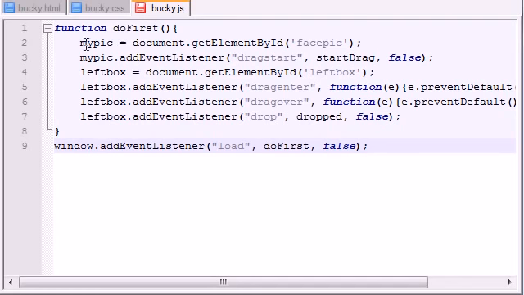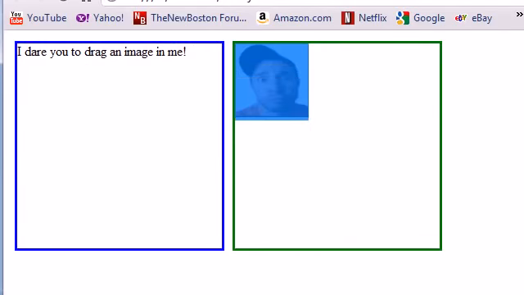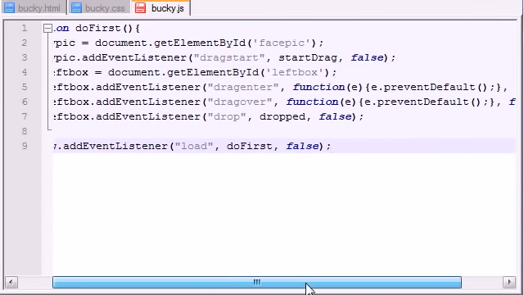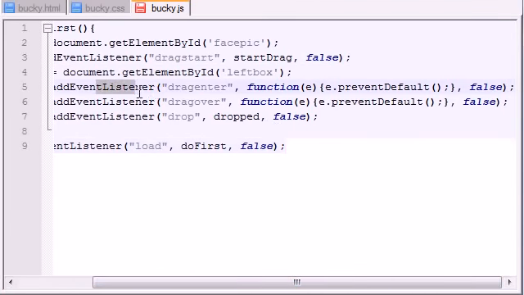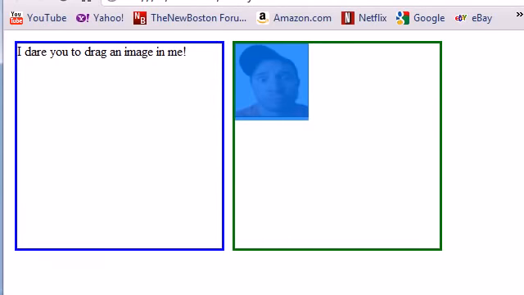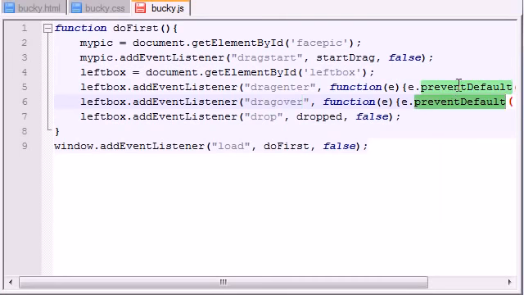What we did is we referenced this picture through a variable called myPic. Now with myPic, we can add an event listener on it. So basically, our website is going to be waiting until we start to drag that. And whenever we start to drag it, it's going to call a function called start drag that we're going to be making in the next tutorial. After that, we referenced left box, which is this blue box right here, through JavaScript variable. And then we said, okay, browser, if you have any default thing that you do whenever they enter or drag over this area, like right here, don't do it. Just go ahead and prevent default.